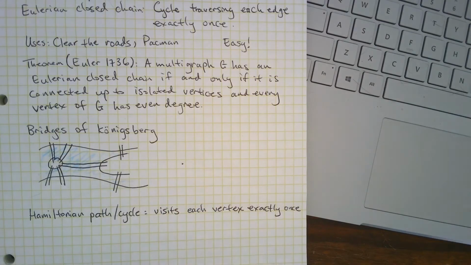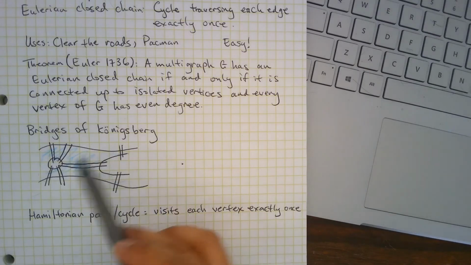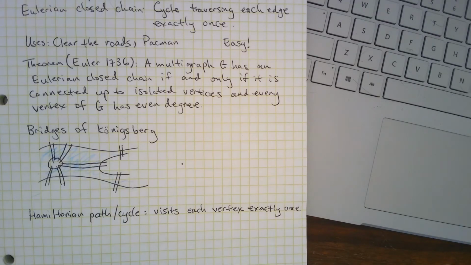And he's standing on, I don't know if he's on the island or somewhere, and he's thinking, could I cross each bridge exactly once? It's not quite looking for an Eulerian closed chain because he doesn't require that we start and end in the same place, but it's pretty close. And it's pretty hard to see just by looking this way if that exists.